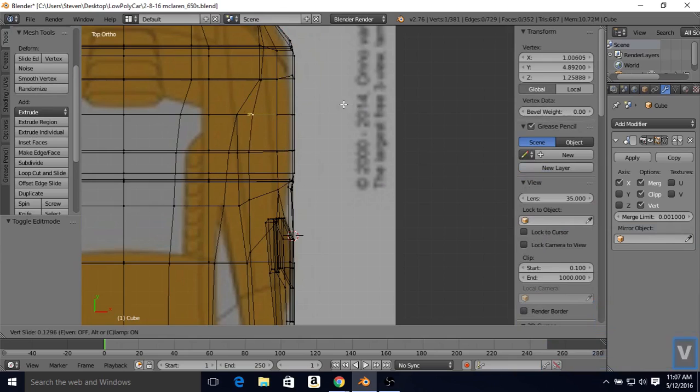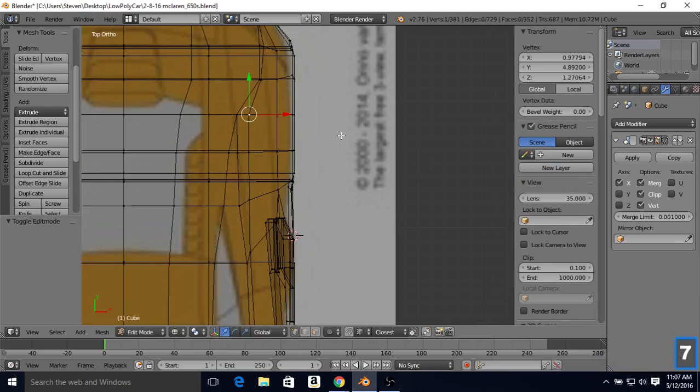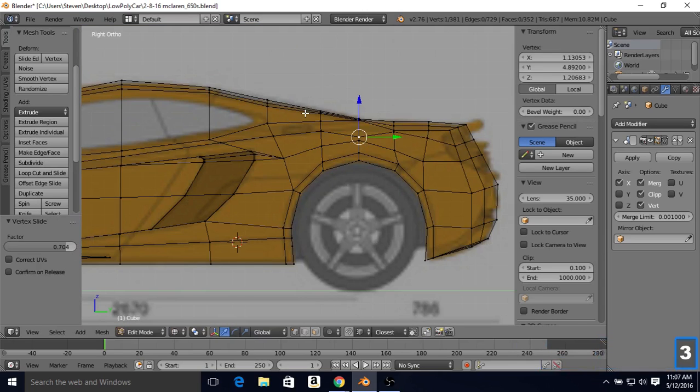I'm just going to do them one at a time and Shift V to vertex slide them. Actually, I think I'm just going to move them, because when you vertex slide it, I'll go to side view real quick. I'm going to press 3. You can see it's nice and lined up. Now if I go back to top view by hitting 7 and do Shift V to slide it and then put it in position, now watch what happens when I press 3 to go back into side view. See, we messed up our side view now.